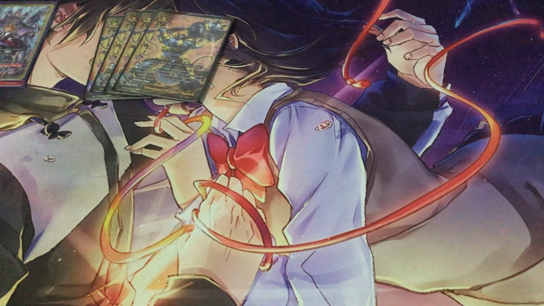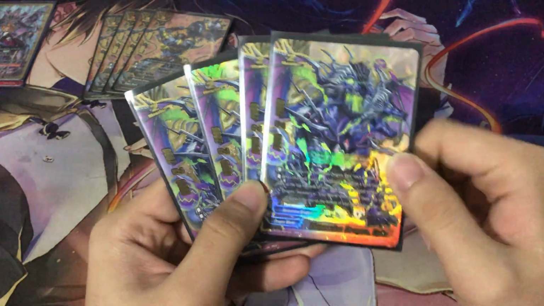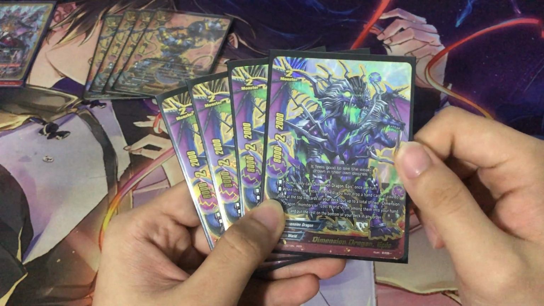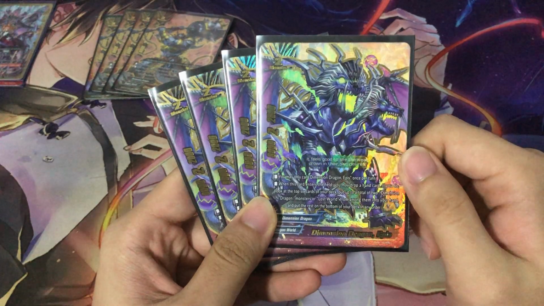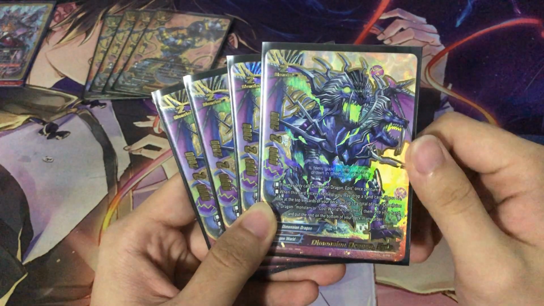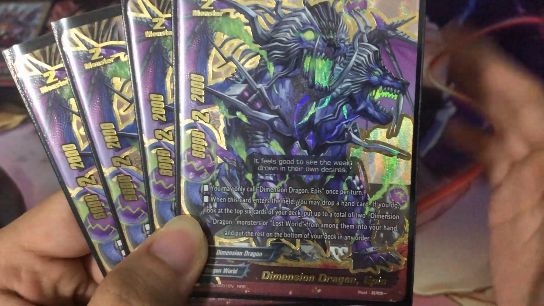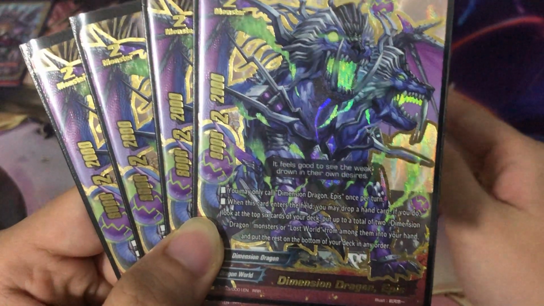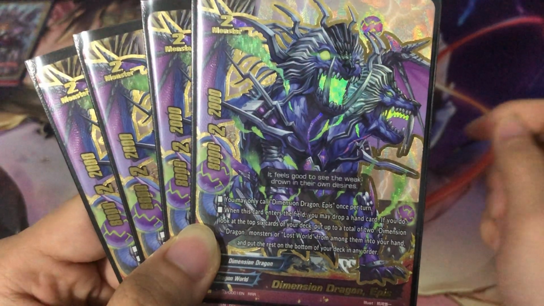Next up, we play 4 copies of Dimension Dragon Apis. So it's a size 2 monster, 2k defense, 2 critical, and 8k attack power. So like Agonia, you can only call Apis once per turn. So when this card enters the field, you may drop a hand card. If you do, look at the top 6, put 2 Dimension Dragon monsters or Lost World from them into your hand, and put the rest at the bottom of your deck in any order.